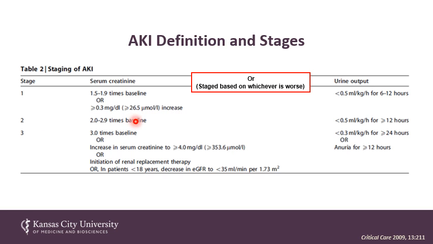Whereas stage 2, it's a little bit more, okay? Or a change in the urine output. Whatever is worse is what stage you are. Stages of acute kidney injury, in my opinion, are not that helpful. I don't need to say when I'm in the hospital that a patient has stage 3 acute kidney injury. Some people will put it in their notes. A lot of clinicians like to use it. It's more for research than it is, in my opinion, for clinical help. But I want you to be familiar with the stages.